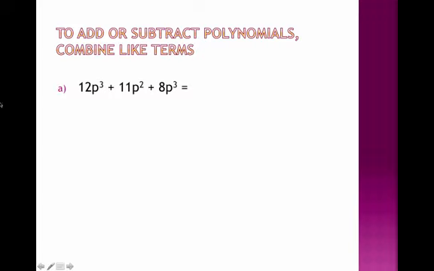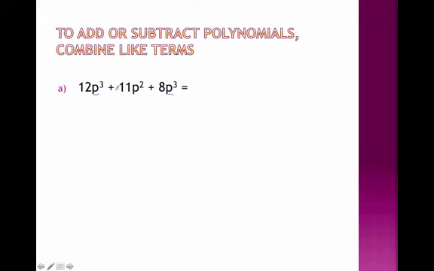I've got a p cubed here, a p squared here, and a p cubed here. Remember, the ones I can combine are here and here. This can't combine with those. These are different animals from this one. It's like adding apples and oranges. A p squared is not able to be combined with a p cubed. Now, it's different when I'm multiplying.